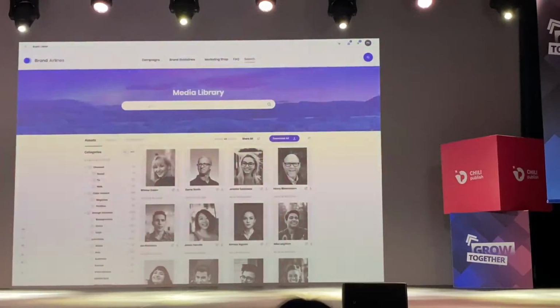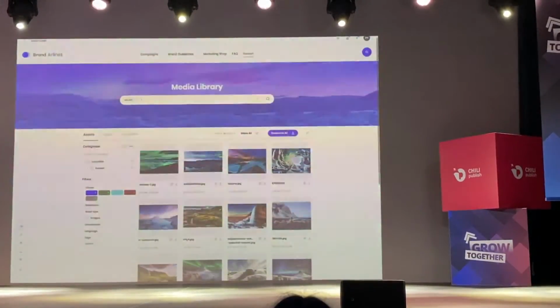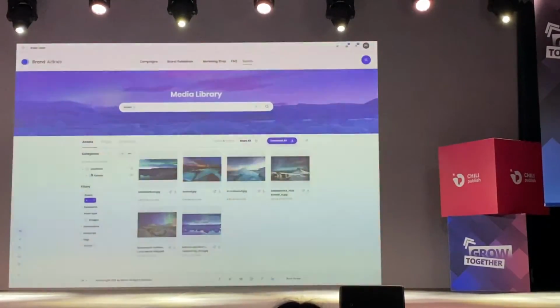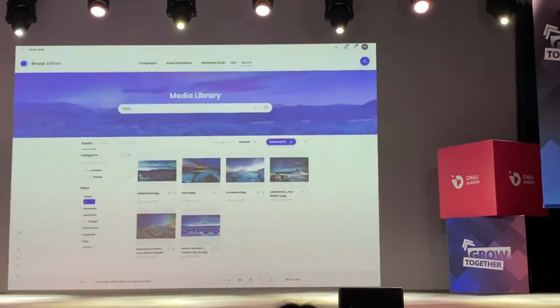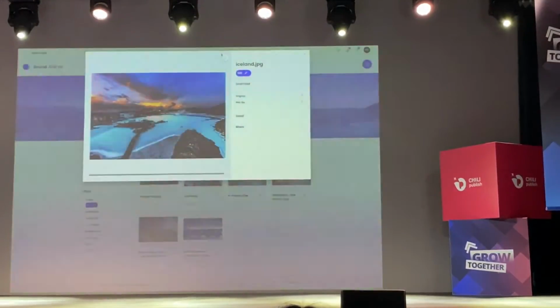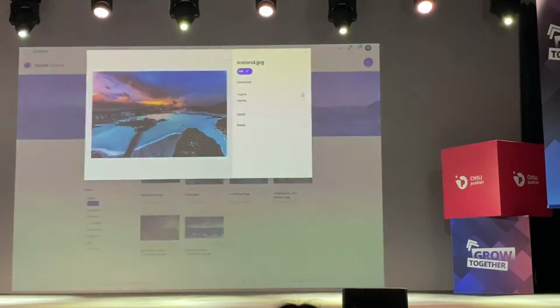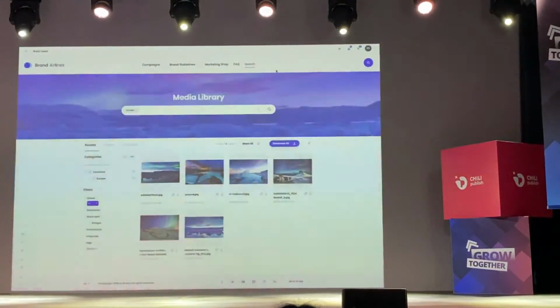Easily accessible. You can even search for pages or orderable items. If I search for Iceland, I find every image that has to do with Iceland. If I click on blue, we have detected that blue is also a color on the assets. I can search for that. If I found a blue template, I would even find that because it's connected to the DAM.